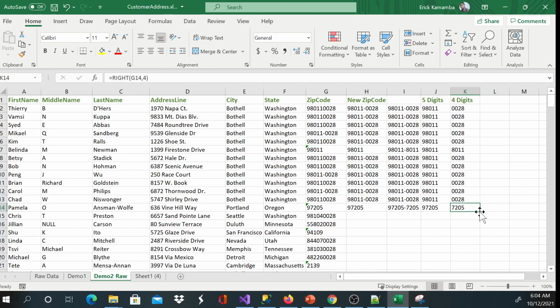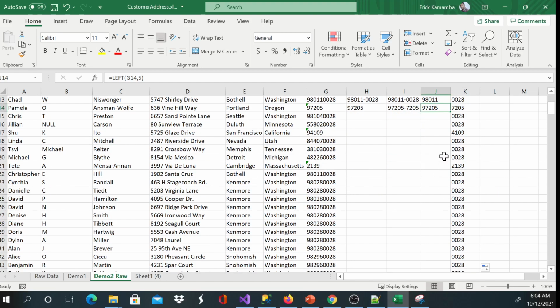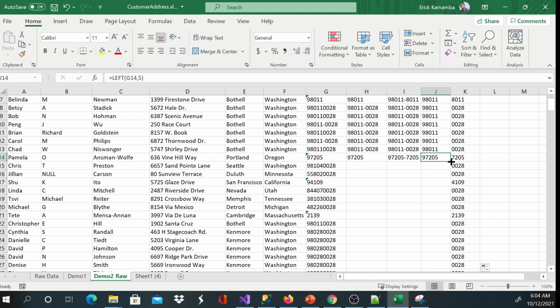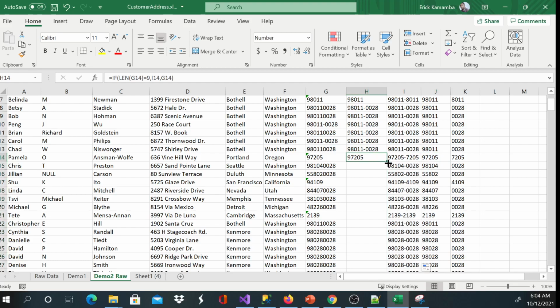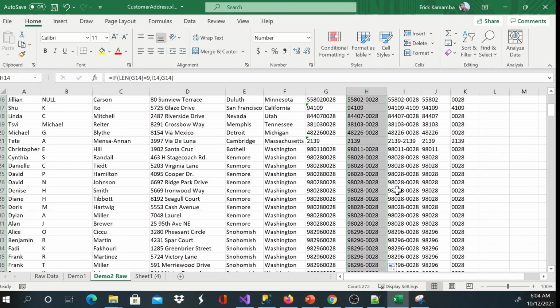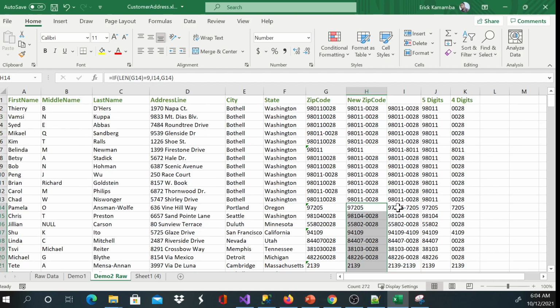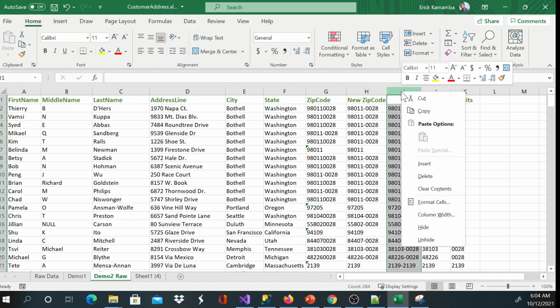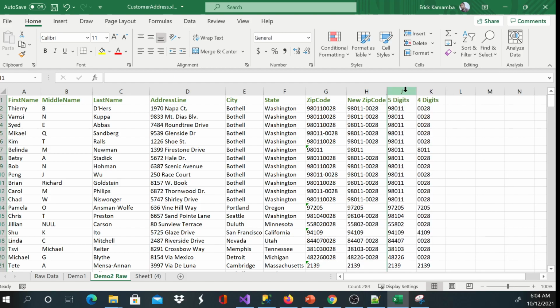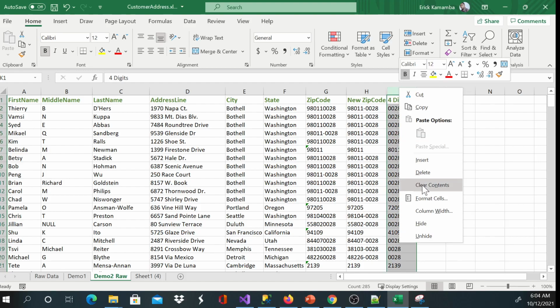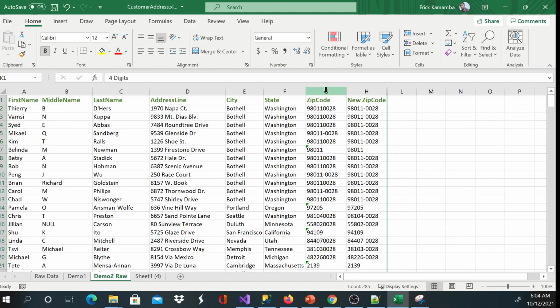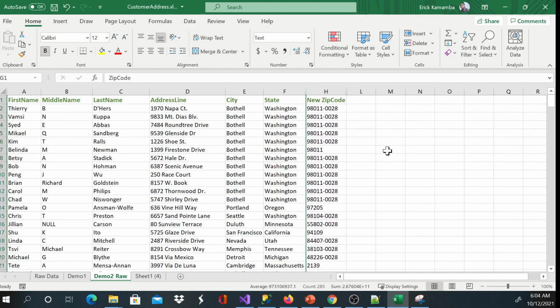I'm going to copy the formula for all the rows. To do that, you hover over the bottom right corner and double click on it. If you scroll down, you can see our data is well formatted. That's how you do it. And you can hide the helper columns from your customer if you are sending this back to your client, and they will just see the formatted rows, and that's all they need.